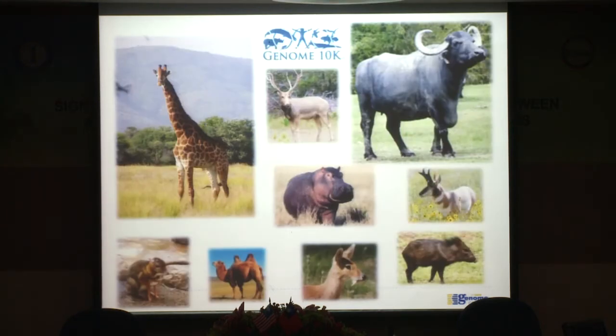So where do we go from here? Well, I'm very interested in the artiodactyl group. It's a very large group, about 200 different species, with an enormous array of phenotypic adaptations that are really unique among the mammals. If you include the artiodactyls and the whales, the cetaceans, you also have the largest mammals on Earth. But here are representatives of most of the families of the artiodactyl. Artiodactyl just means even-toed, hoofed mammals.